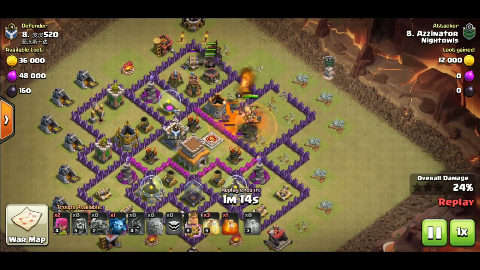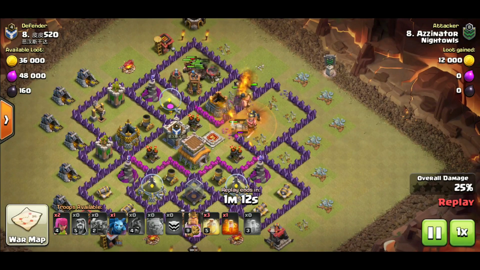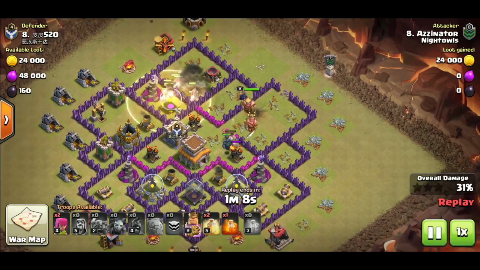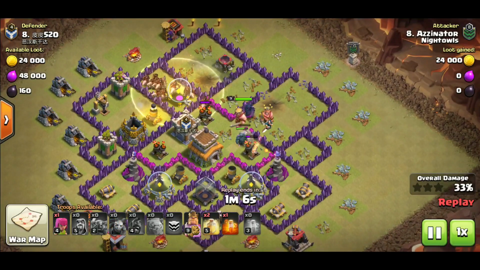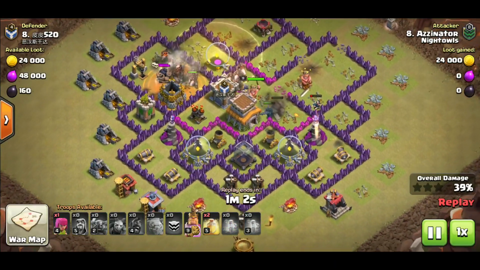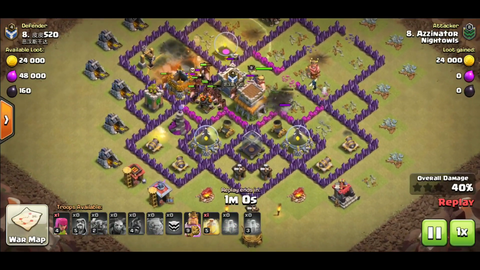Again, refer to that video on my channel if you want to use the GoWiPe plus hog successfully. I think I had mass hogs loaded up for the attack and I just forgot to switch out the heals, or perhaps forgot to bring wall breakers or whatever it was. But you can see that the kill squad did their job. They took down the CC, they took down the enemy king.